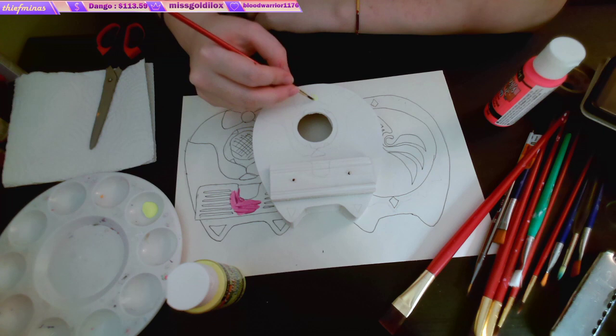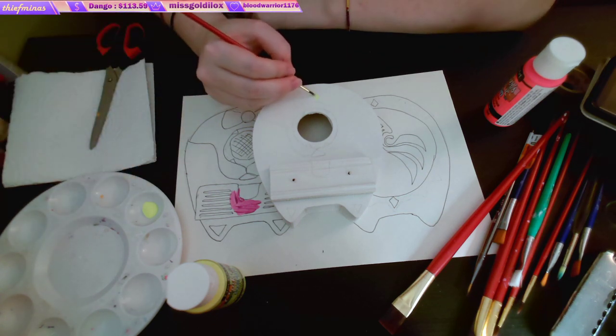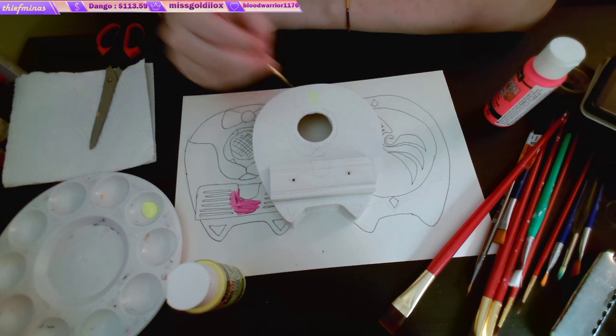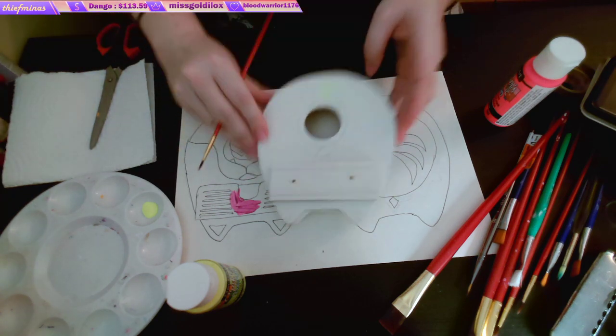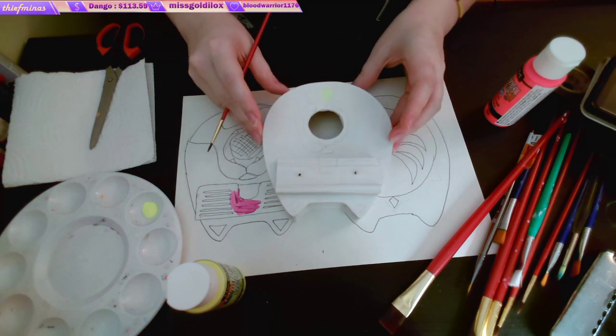Alright, so, oh, that's a nice yellow. I like it, especially when it's mixed with some sooty fur. Really adds to the aesthetic. Oh yeah, it's hard to see, but that's like a nice highlighter yellow.